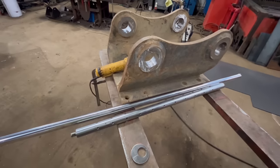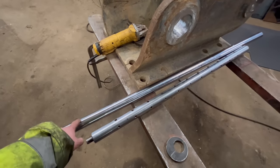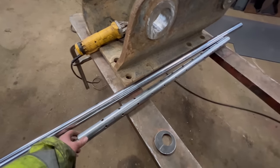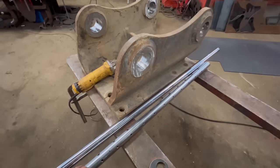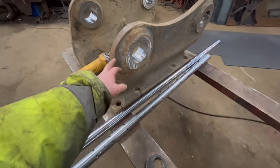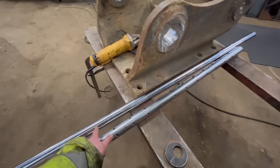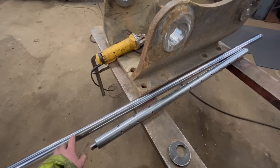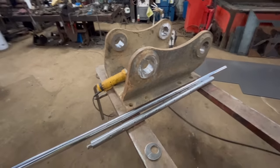Right, so I'm going to set these bars up now. I've got another bit of 40mm chrome rod, because I'm not sure whether my old bar will be long enough because I've made my new bearing mounts. So I've got that, but I can use that to set up with. If that's not long enough, then I'll have to make that into a boring bar. But we'll set up and see how we get on.